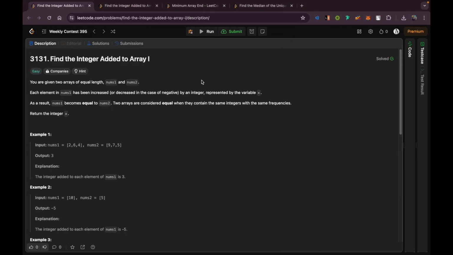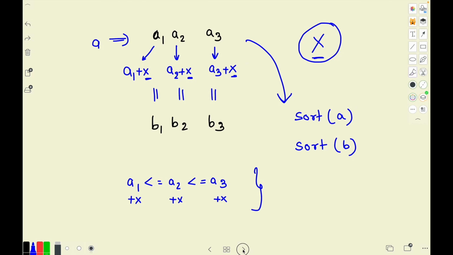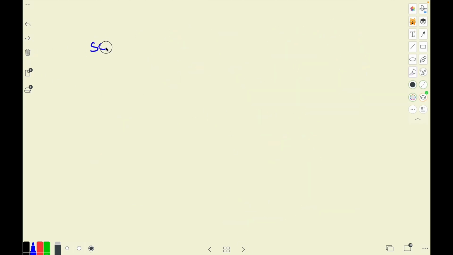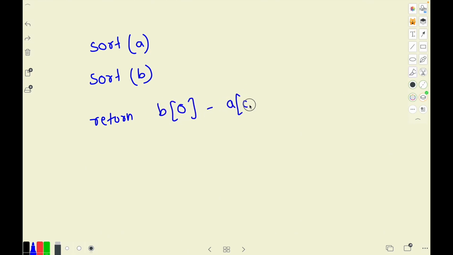Yes. So now, if I've understood that this is something I can do, what do you think my implementation can be? Very basic implementation. Just sort both of them. I'll say sort A, then sort B, and then I'll simply return B of 0 minus A of 0, because I know the answer always exists. If I do this, I will be getting the value of x, because after sorting B and after sorting A, they have a fixed relative order. They are now in an orderly fashion.